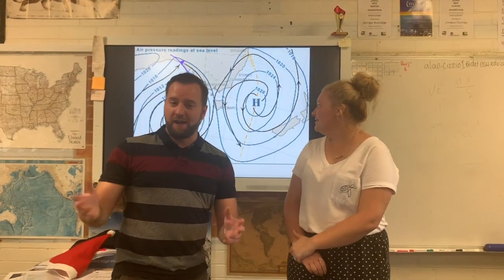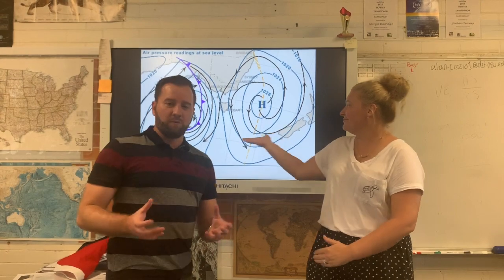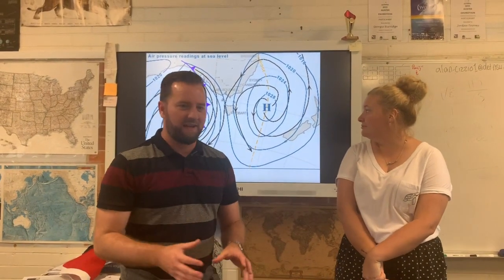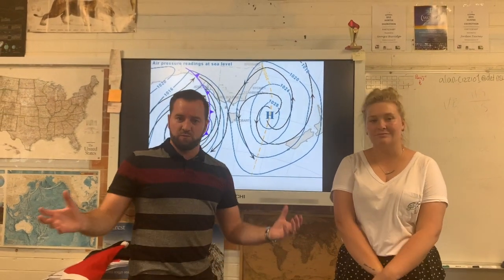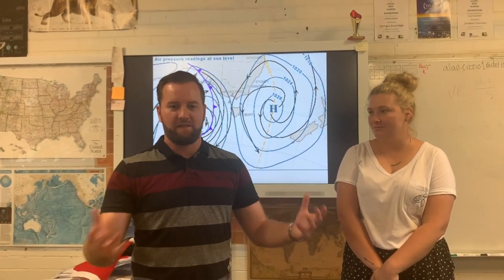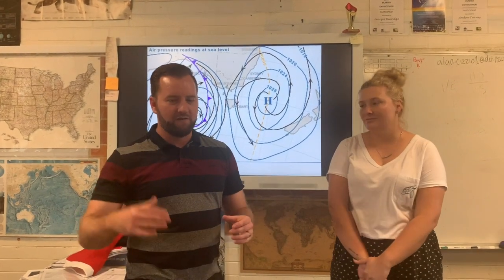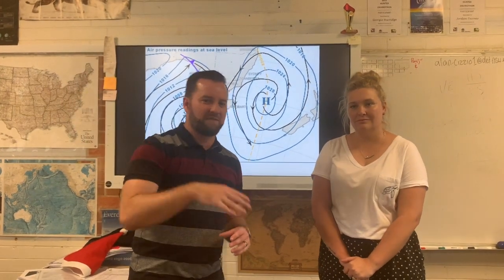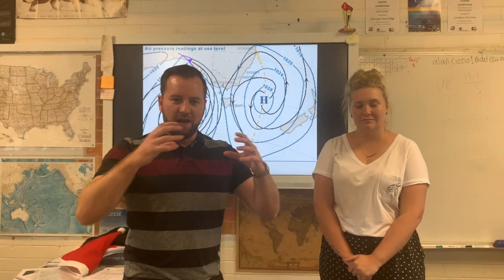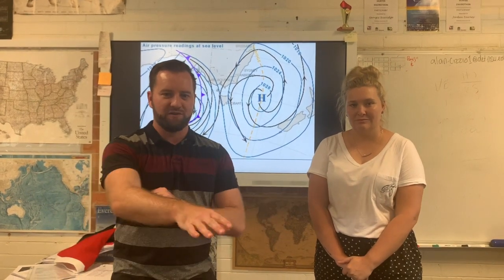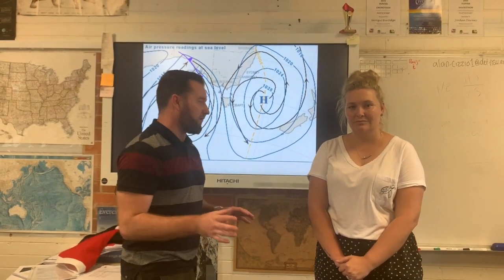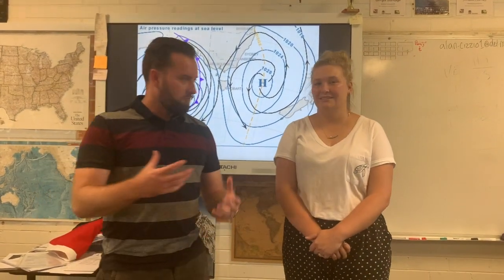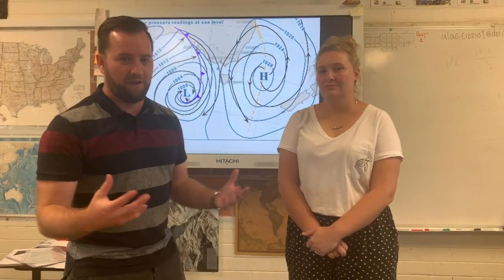Low pressure systems are exactly what they sound — there is less air, the air is under less pressure. A high pressure system is where you have more air occupying the same space, so the pressure is higher. You'll have noticed this if you're ever driving a car down a hill and your ears start to pop — as you go down through the atmosphere it becomes more dense, the pressure goes up. Air always wants to even itself out and go from high to low, and that need for air to equalize really causes all the weather we're going to talk about.